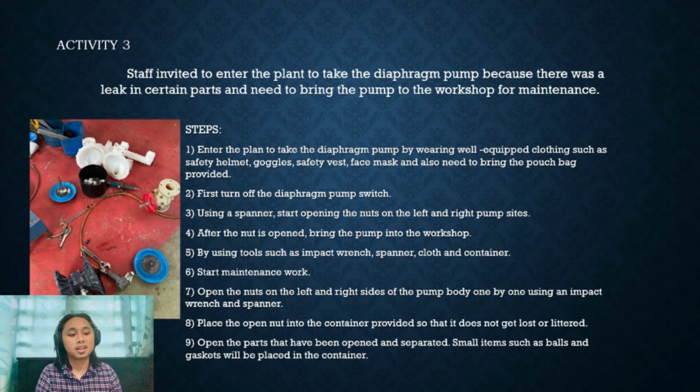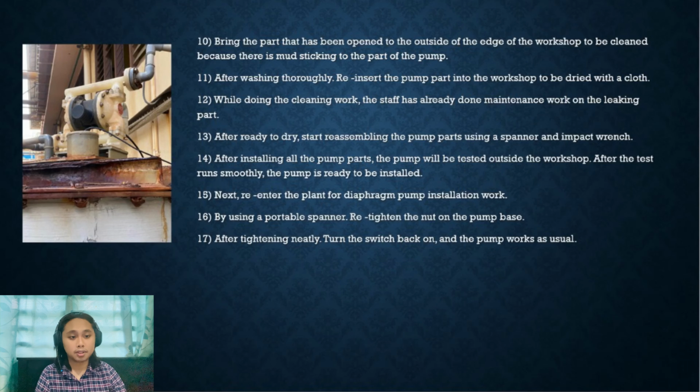Small items such as ball and gasket will be placed in the container. Next, bring the parts that have been opened to the outside of the workshop to be cleaned, because there is mold sticking on the parts in the pump. After washing thoroughly, bring the parts back into the workshop to be dried with a cloth.